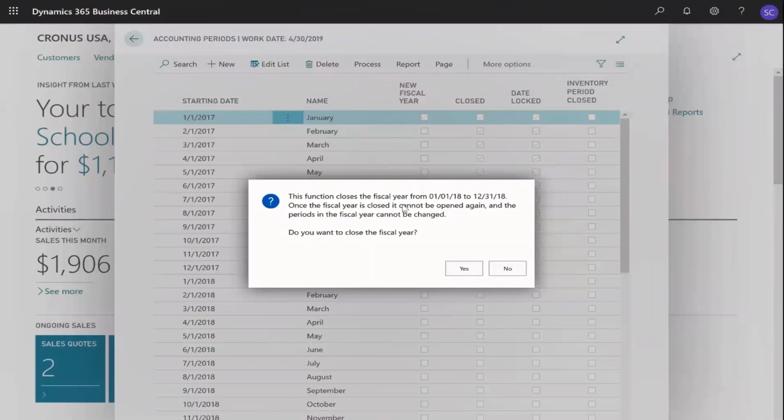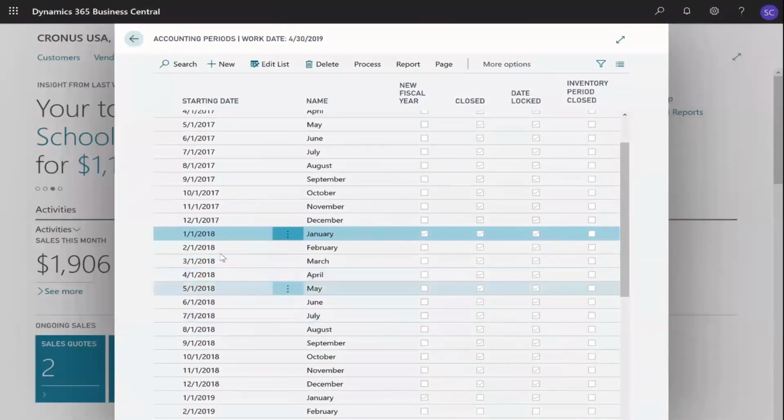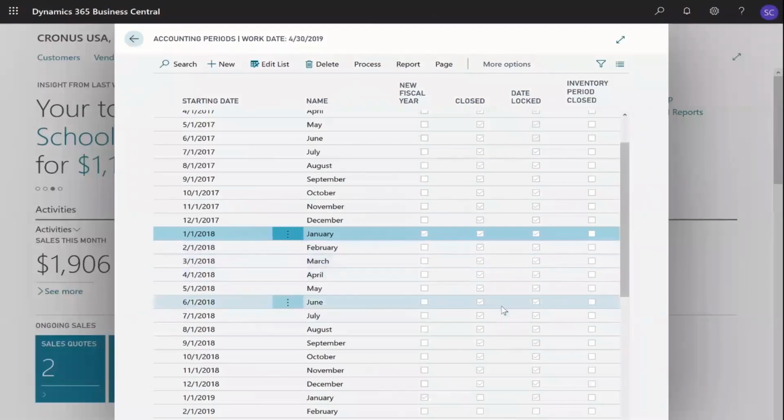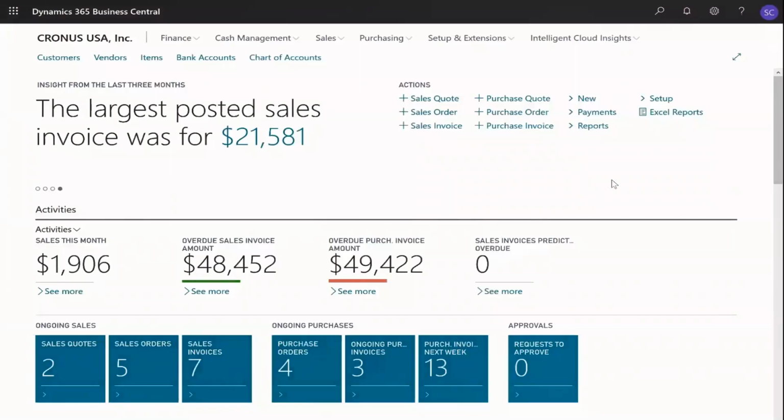So in this case, I will be closing a period. And in this case, I'm just closing the last year, 2018, right? But immediately you can also open, look at this. We have just closed and you can see the check marks of the 2018 year, right? With this, we are saying that we are going to be posting only transactions in the new year for 2019. And in this case, for the actual procedures we will be doing, it will be for 2020, okay?